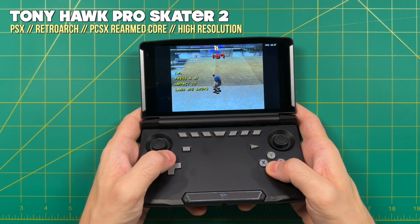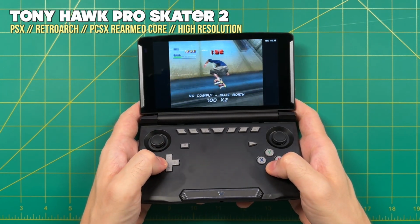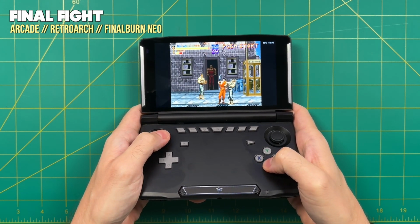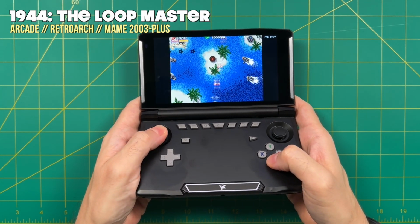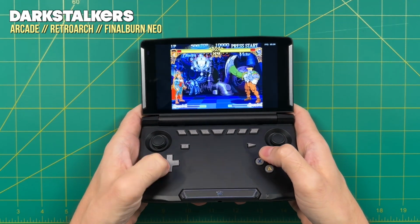We'll start with PS1. This one can play at a 2x resolution, absolutely no problem, so this looks really great. And for the most part, arcade games play pretty well. In fact, these games are a pretty good fit for the device because the analog sticks work a lot better than the D-pad. However, if you want to try to play any fighting games with that D-pad, well, good luck.